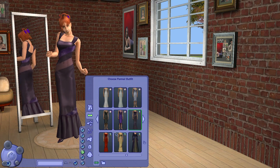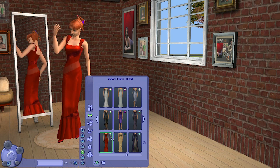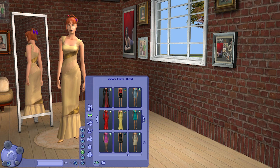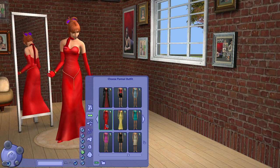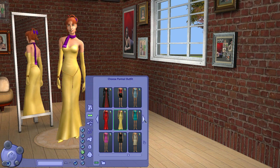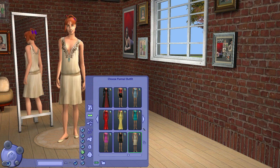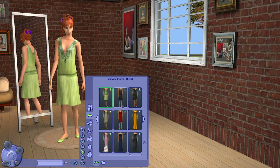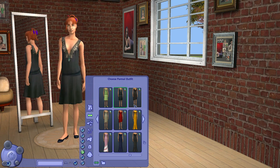Let's look at formal wear. I really love this purple-colored full-length dress — very classy. It comes in red as well and champagne gold. We also have some items carried over from casual wear, a very fancy gown with matching gloves, and the flapper dress which was very popular in the 1920s.